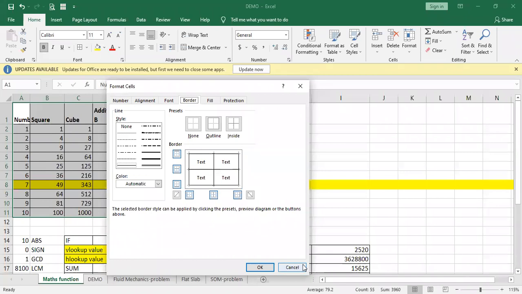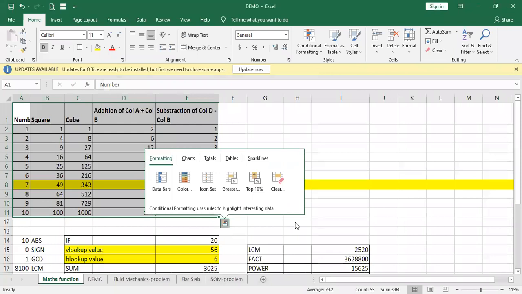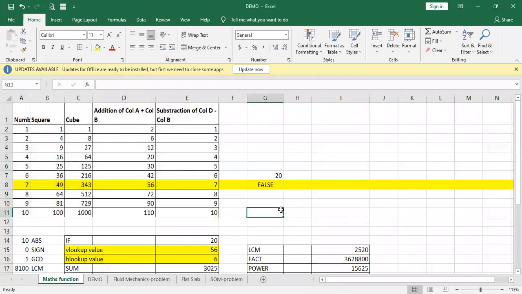So that's all related to mostly the syllabus part of the Excel sheet. We have seen different mathematical functions, HLOOKUP function, VLOOKUP function.